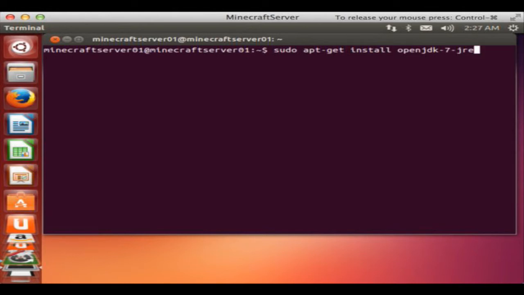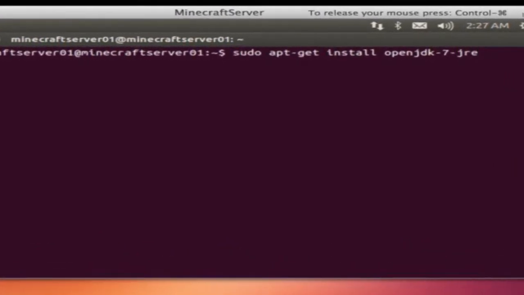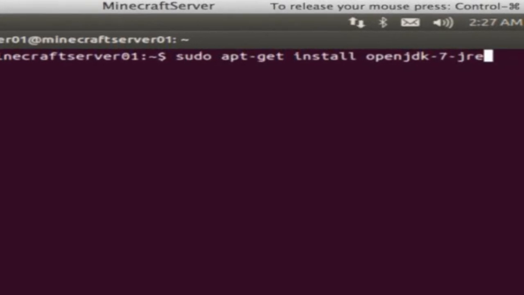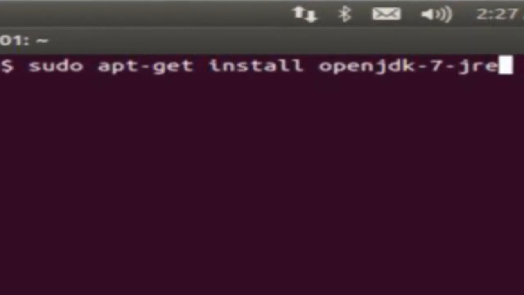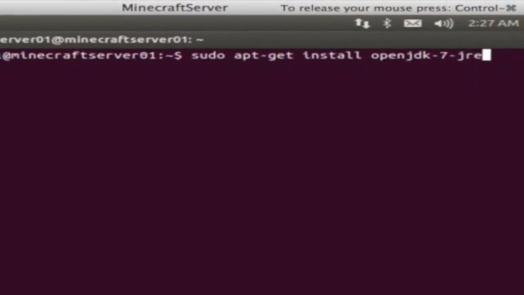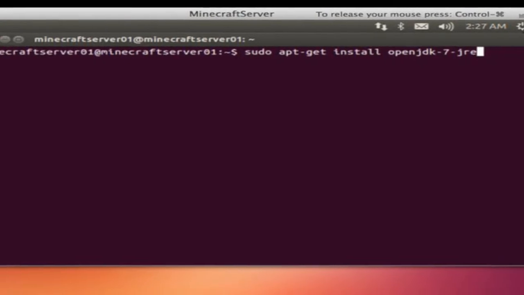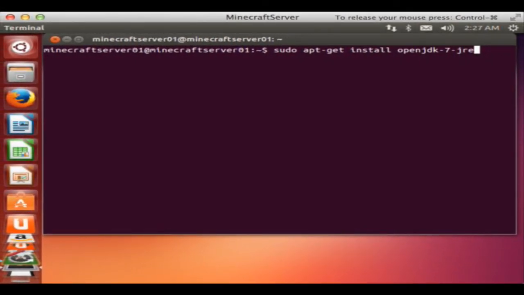We're going to glance over the details here, but sudo means I'm running this as a super user, which gives me the proper permission to do the install that I'm trying to do. apt-get is a feature of Ubuntu. It's basically a package manager, and you're going to install OpenJDK, that's the Java Developers Kit, version 7. At the time of this recording, 7 is the most recent version.